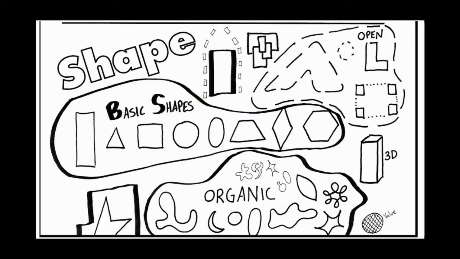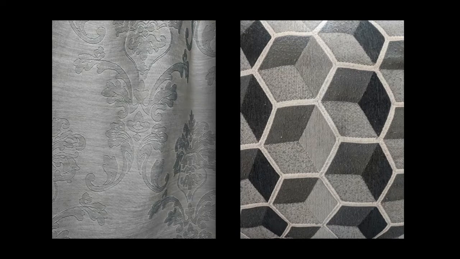Then we'll move on to the element of art shape. Shape is a 2-dimensional defined area. You can have geometric shapes with straight, smooth lines and sharp angles, or you can have organic shapes that are more natural and freeform. I think of geometric shapes as being man-made shapes, like the ones on the right. And then thinking of organic shapes as being more found in nature, more naturally occurring.